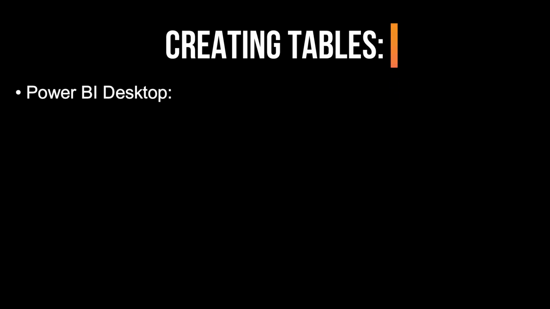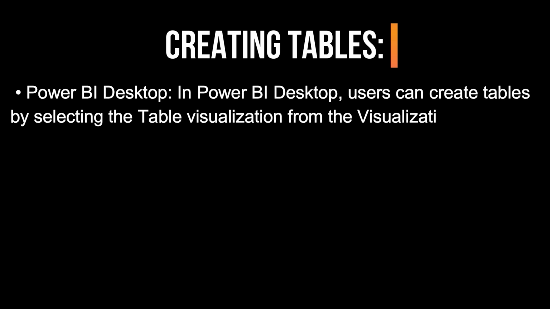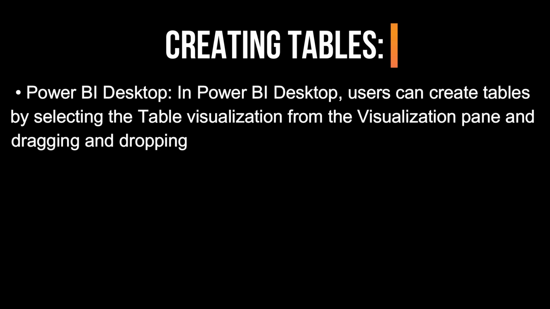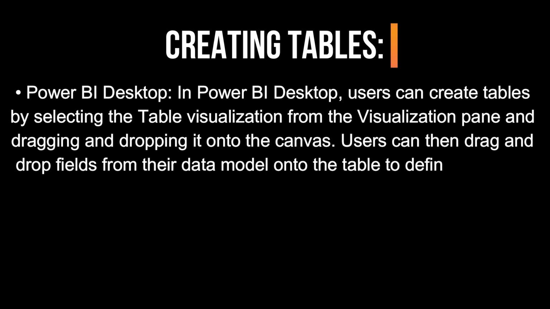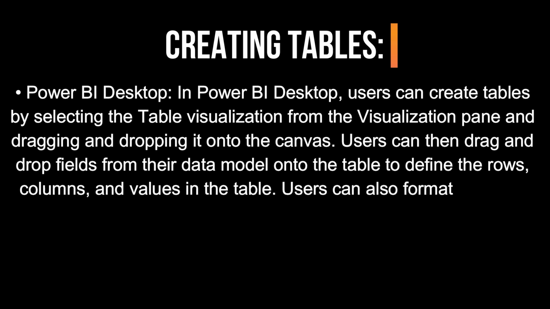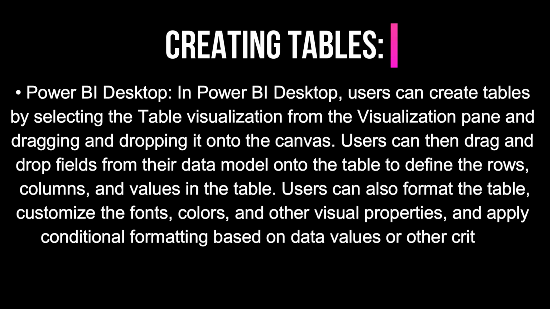Creating tables. Power BI Desktop. In Power BI Desktop, users can create tables by selecting the table visualization from the visualization pane and dragging and dropping it onto the canvas. Users can then drag and drop fields from their data model onto the table to define the rows, columns, and values in the table. Users can also format the table, customize the fonts, colors, and other visual properties, and apply conditional formatting based on data values or other criteria.